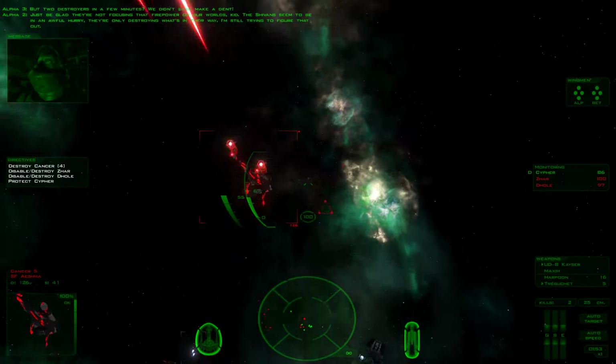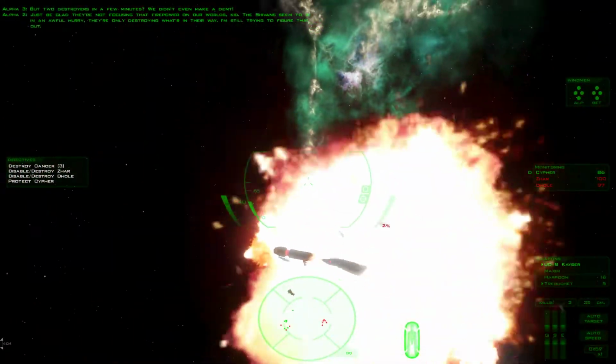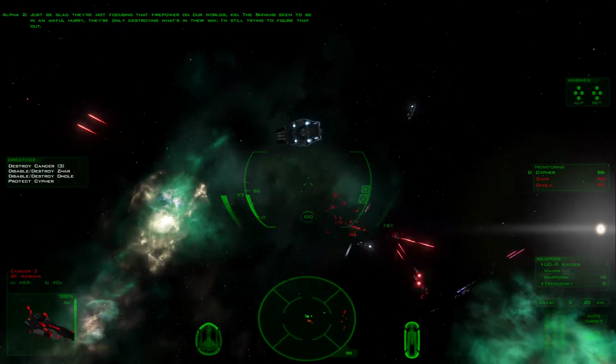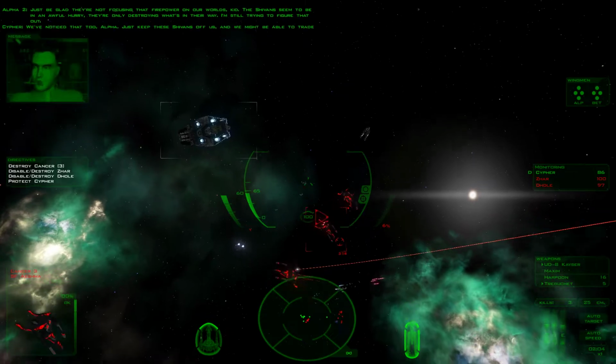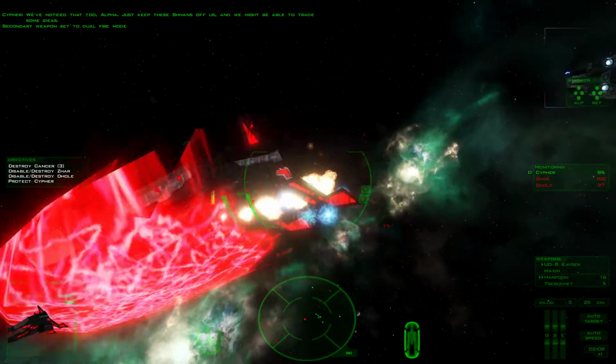Just be glad that I'm pushing this power an hour. We're being an awful time. We're destroying what's in their way. I'm still trying to figure that out. There's another set, two Alpha. Stevens Alpha. They might be able to trade some of you.